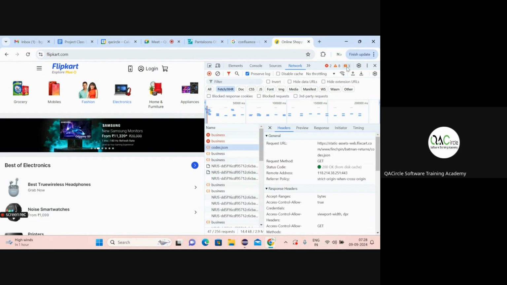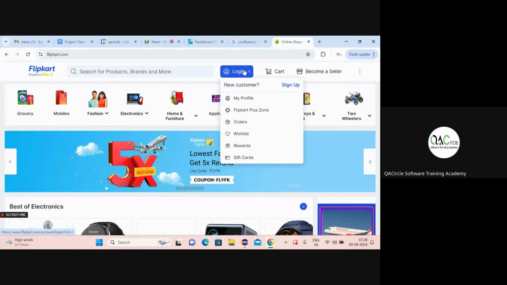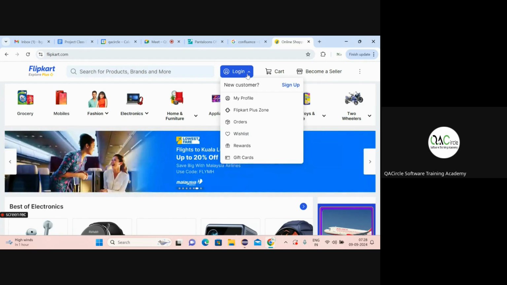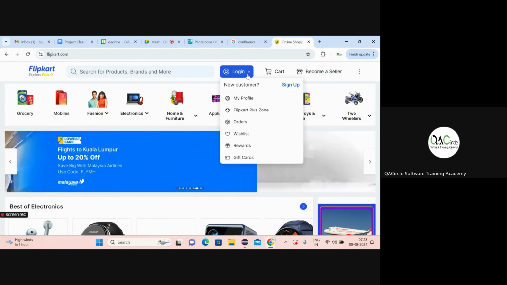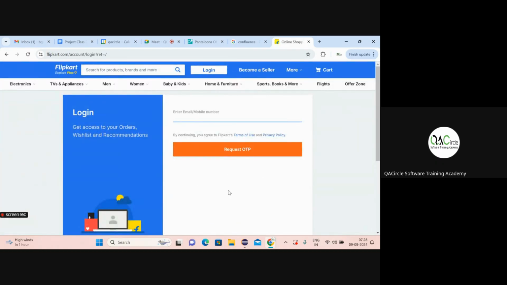For example, I'll show you one simple example. Okay, what I'll do is I'll just log in.